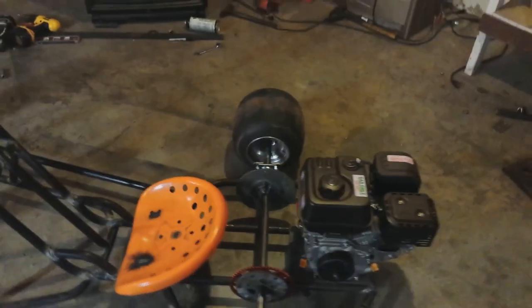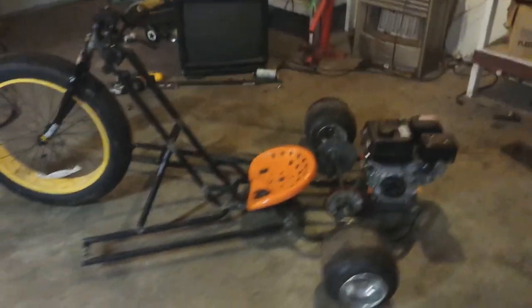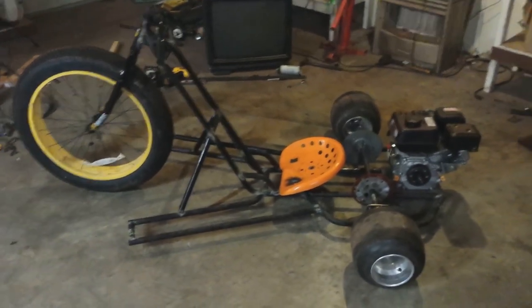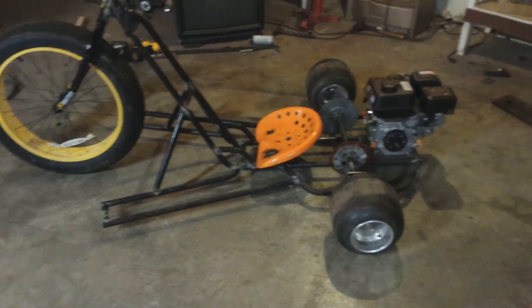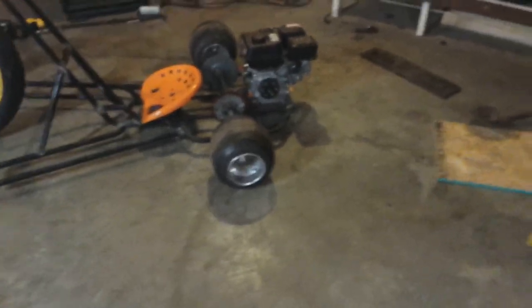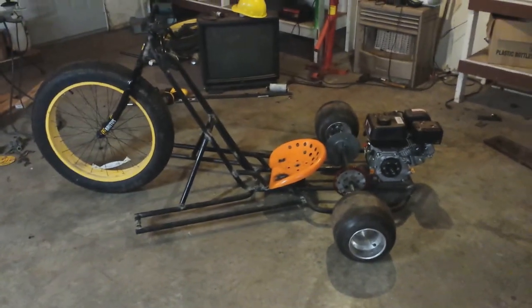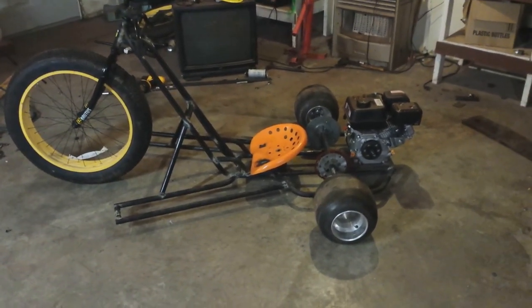So this is going to be more of an update than what I thought. We are really, really close to having this thing done. In fact, I think we can start sanding this thing down, getting it completely stripped. I've got to get some acetone, and we're going to start painting this thing. So let me know what you think: black and orange, or anodized metallic purple.